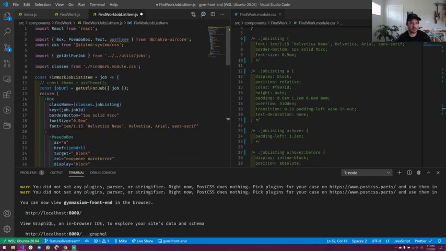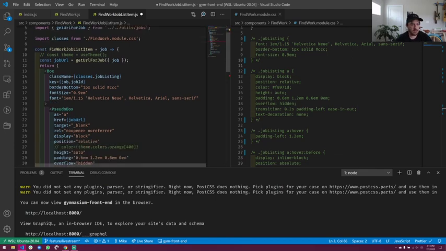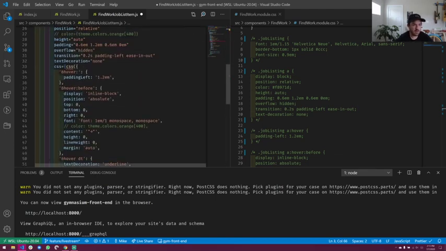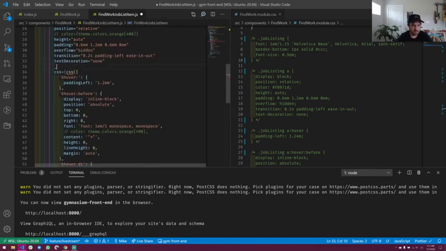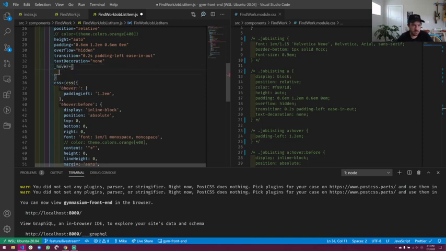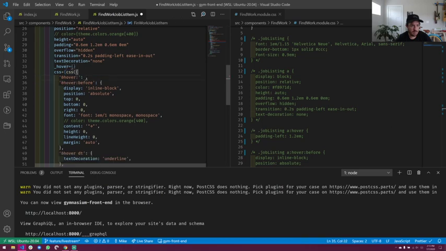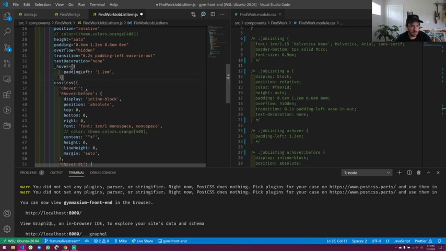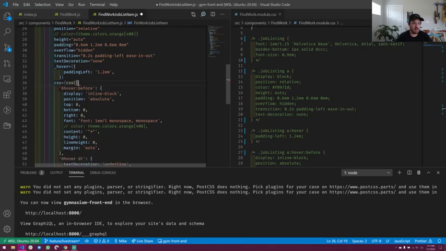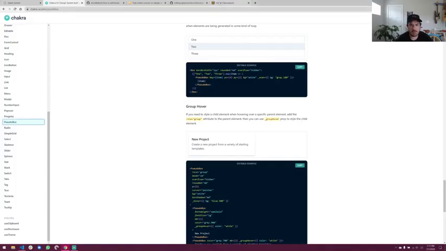That means I no longer need this, and it means that this becomes underscore hover equals, yep, and then I'm gonna move this into there, put that there, and how do I do hover before?